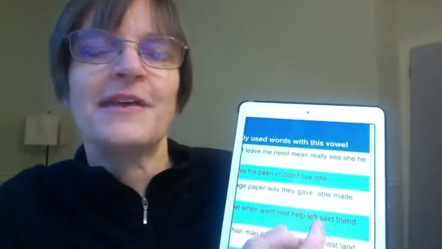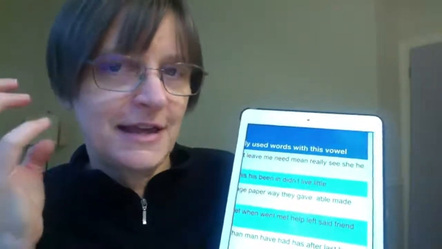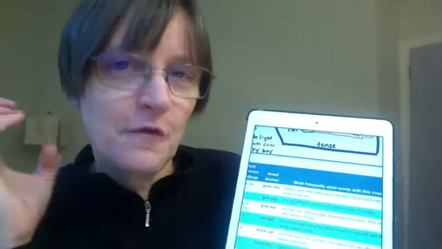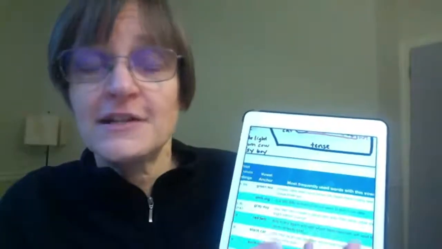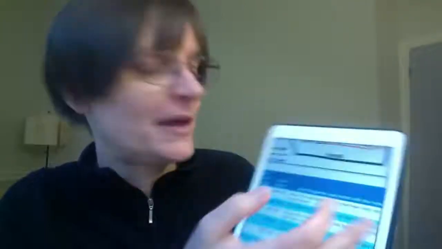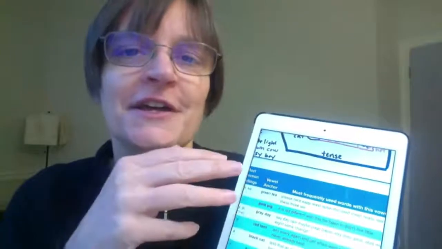But if I see this word here, I might think said instead of said. My brain tells me with that AI to say A, and I can start to pair that word said, and say, oh okay, red, said, those should rhyme. I can begin to use these anchor words as a place for hearing the vowel sounds, making comparisons, and correcting some of these errors that come from spelling. Of course, this isn't all of the words in English, but it is the ones that we use the most.